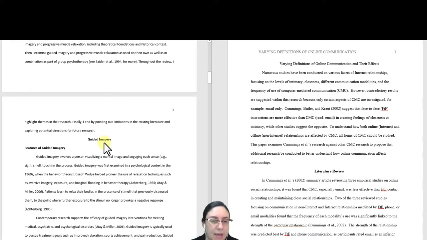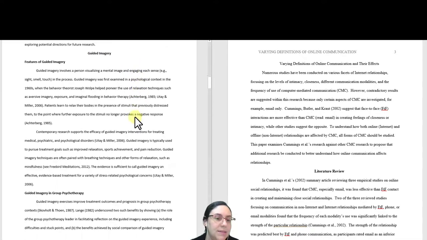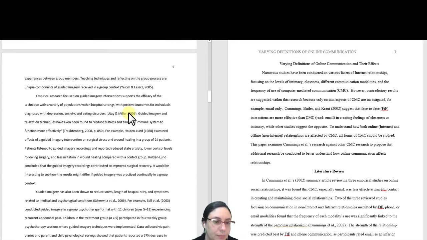If you're using any headings or subheadings, and again your citations. This part is pretty much the same from edition to edition, where you would list the author's last name, comma, space, and then the year of publication. And if it's a direct quote, you would put in the page number.